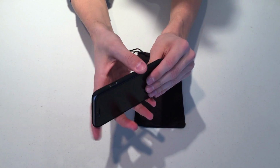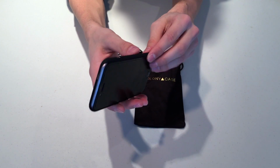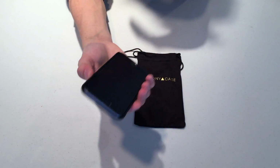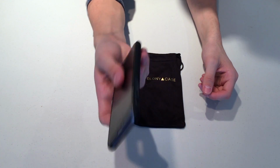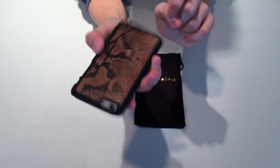And we have that hard plastic rim on the outside and the exterior of the case. I would have liked it if they would have made it a python leather wrap, so that you did get that feeling on the side. But unfortunately, that's not the case, and they just made the sides out of a hard plastic material.